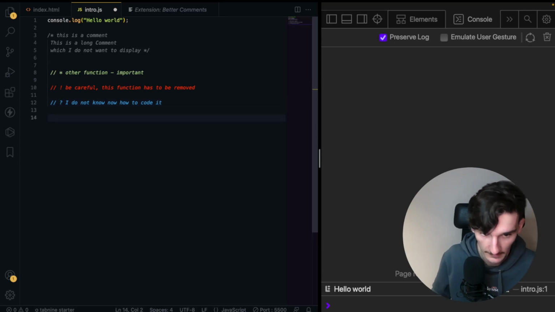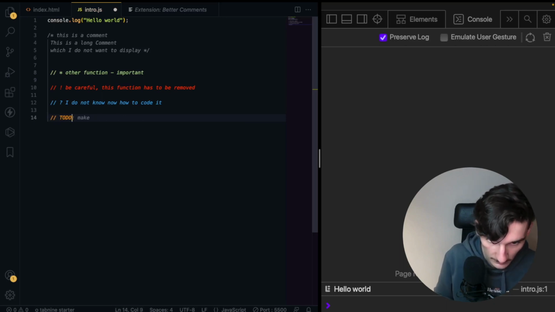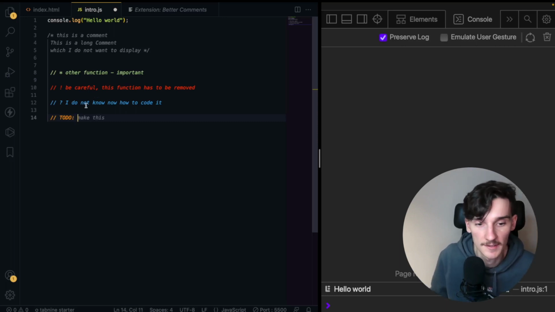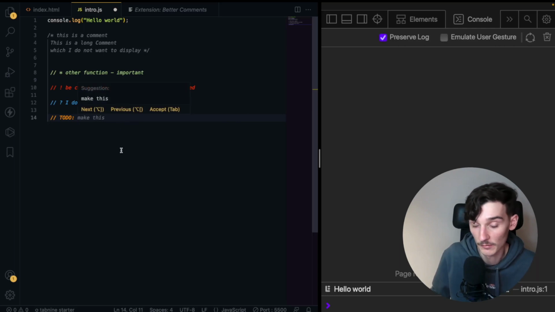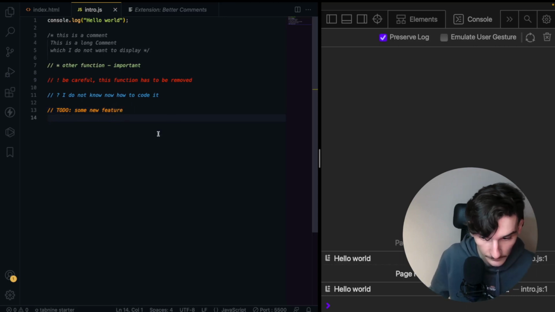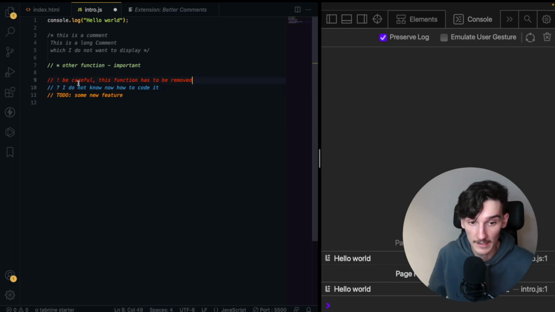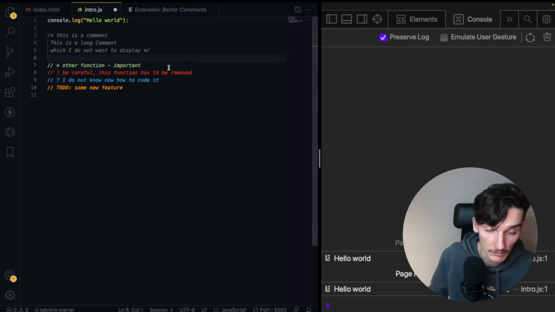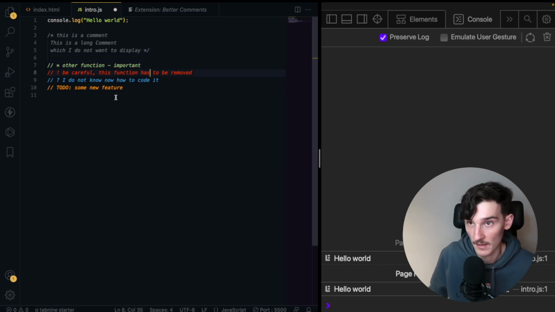And the other method, when I type TODO, I can pass, for example, in this line of code I have to do some new feature in the future. So this is how to style your comments in the most beautiful and most visible way, and look like a pro and have a smoother and quicker development process.